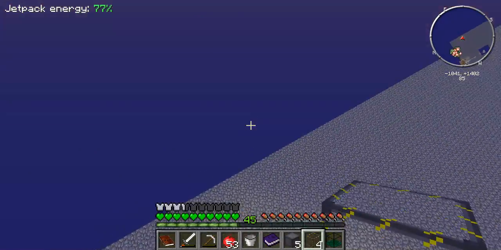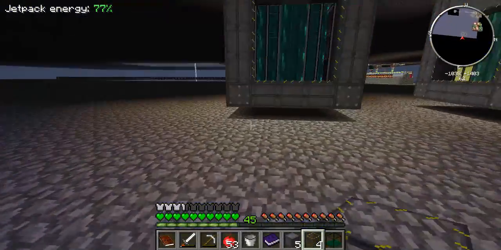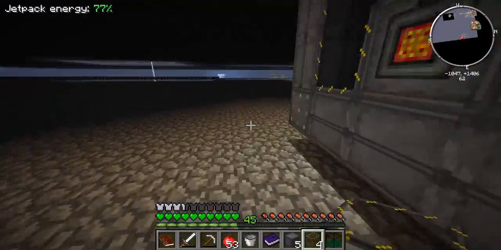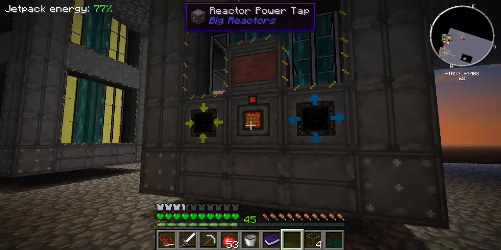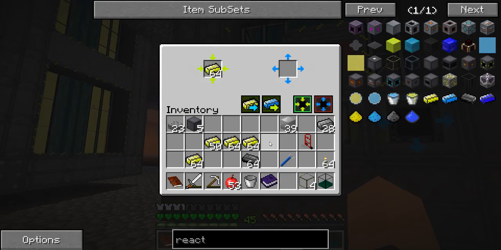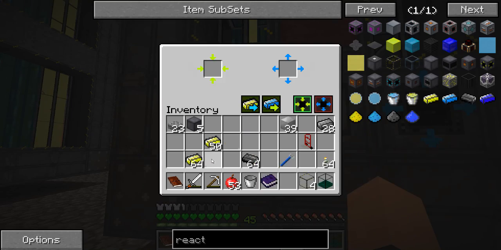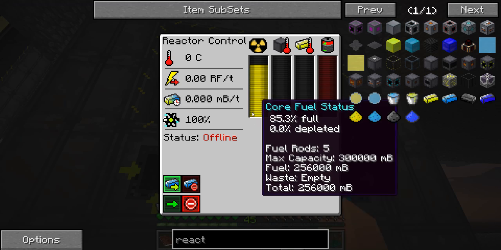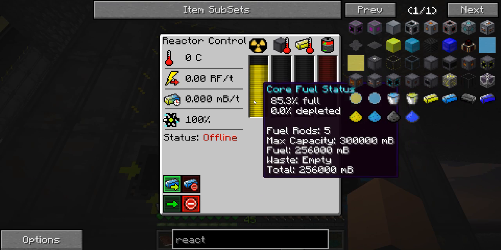I'm gonna go down here. We're gonna feed it some power. Let's see how much it gets. It probably needs a lot of Eolorium. There we go. Let's feed it some Eolorium. Boom. How much did that get? 21. Boom, boom, boom. How much is that? That's actually a lot.